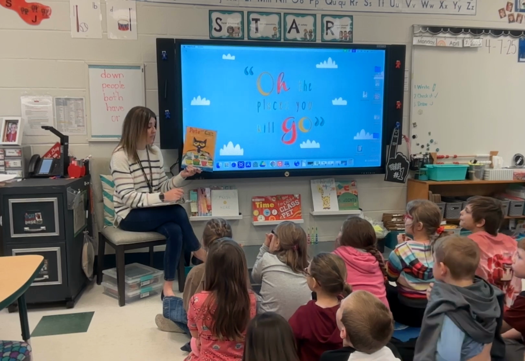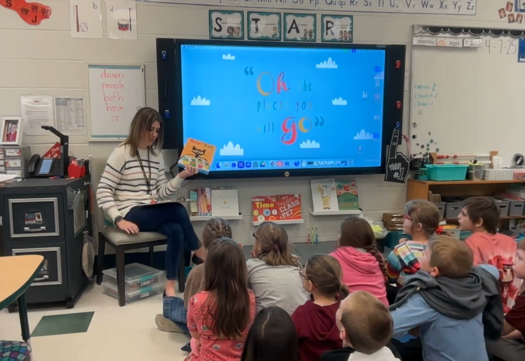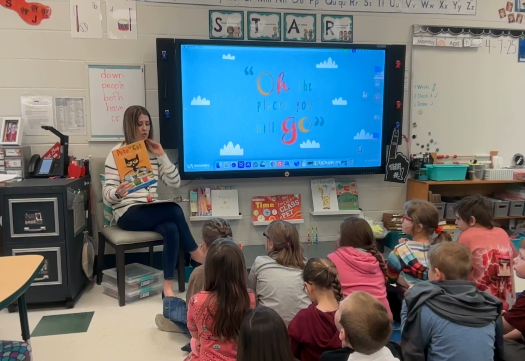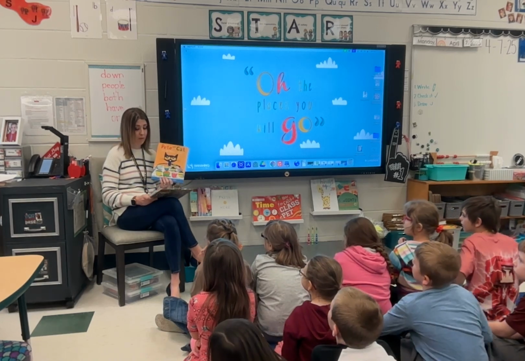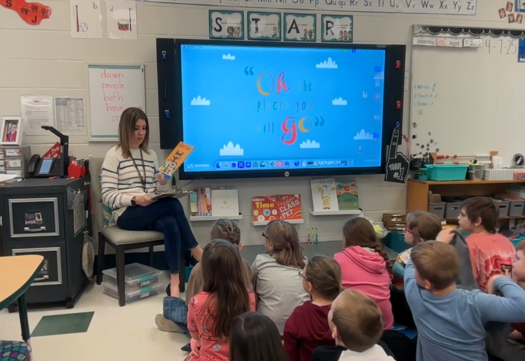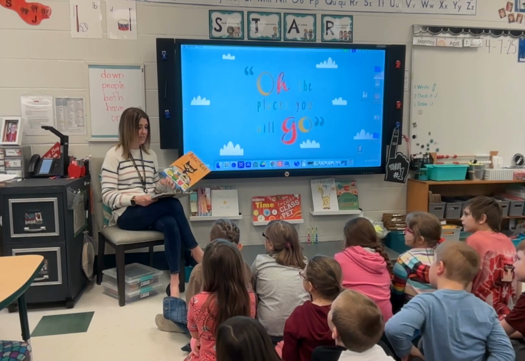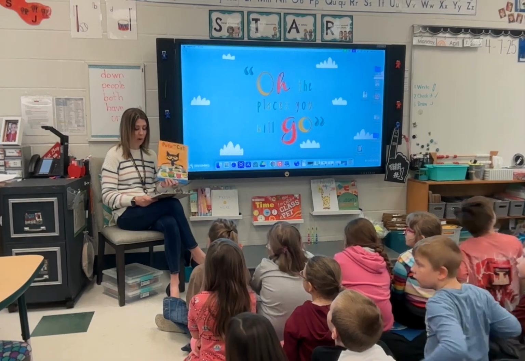Yeah, cupcakes has suffix S, so that's going to help us review that suffix S we've been working on. So in today's story, Pete the Cat is making cupcakes to take to a cupcake party for all of his friends. But something goes wrong, and his cupcakes start disappearing. We're going to read and find out what happens.